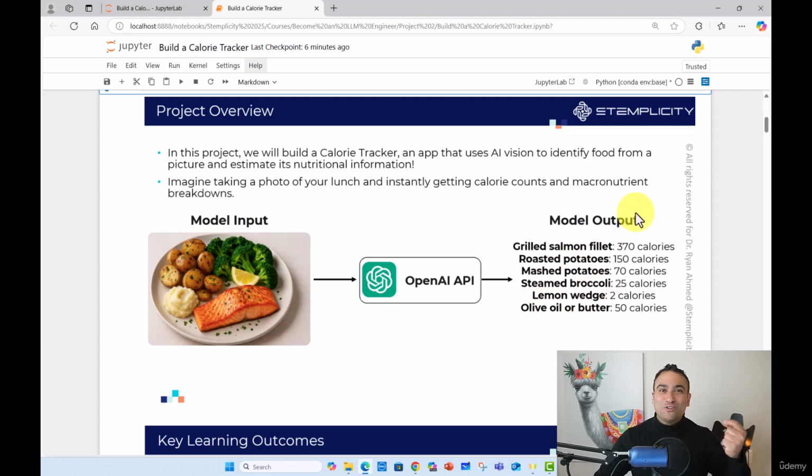And it's also going to show you how many calories are included in each of the items as well, which is super powerful. So what you could do simply is take an image of, let's say, your lunch, and then instantly you can get what are the items in there. You can also get how many grams are included. I'm going to show you how to do that as well. And also the calorie counts, which is simply all the macronutrient breakdowns.